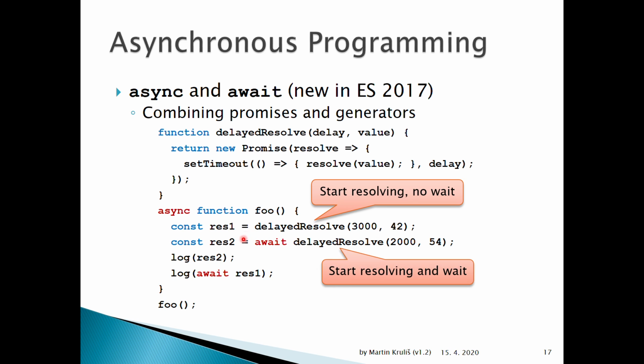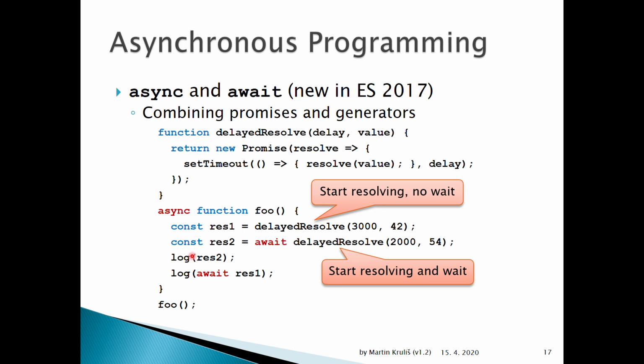However, the await here will enforce waiting for this expression, since the expression is a promise, to be resolved. Actually, what await does here is that it waits for the promise, and if it's resolved, it will return its resolved value, and if it fails, if it's rejected, it will throw an exception. So in this case, the whole execution of this function is blocked, which means this function is suspended and removed from the main loop. So another function may be executed whilst this one is waiting. Once the promise is resolved, the execution will continue.